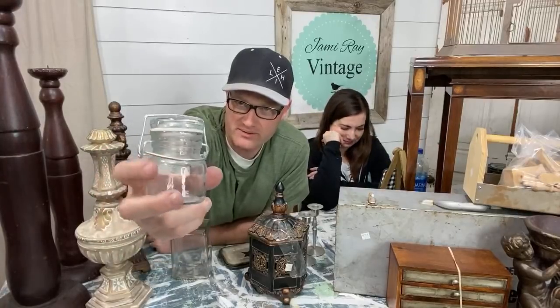This was 75 cents. It has its seal on there — we'll just clean it up and put it with our other jars that have this style clasp. We have a little area in the shop with a bunch of those jars. That's like a $3.95 item. The price point isn't high, but we're more than tripling our money on a 75-cent item. People come in and when they find something cute at a low price point, they almost can't leave without it. Having things in a variety of price points is good. Josie Ford Style Vintage gave us a $5 super chat — that's milkshake money, thank you.